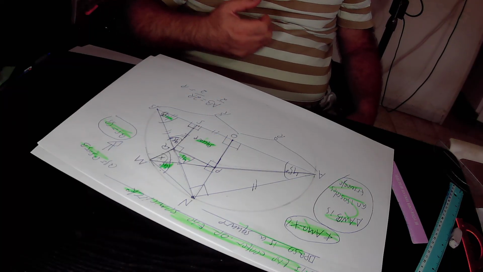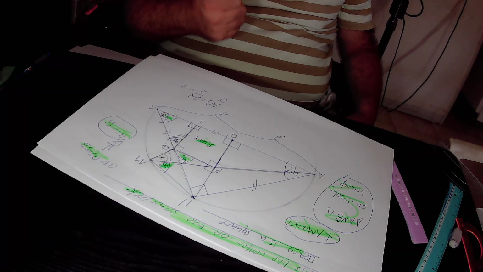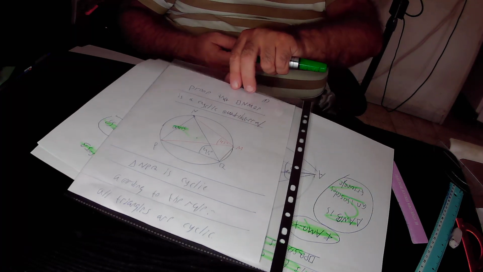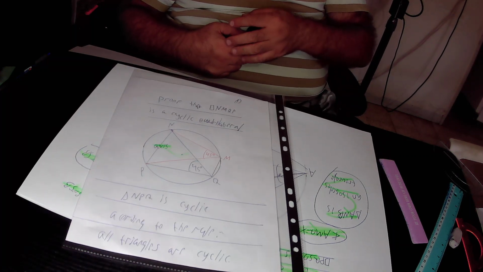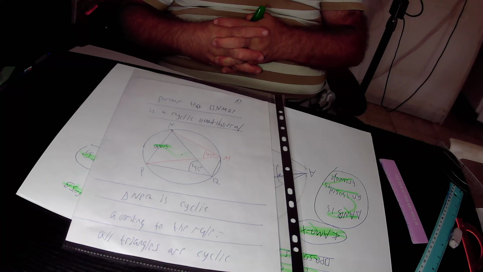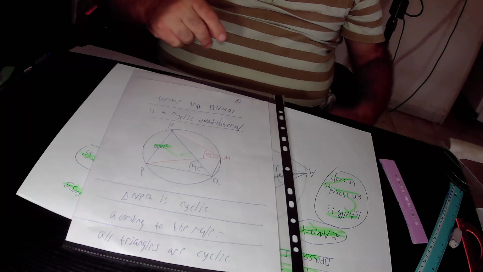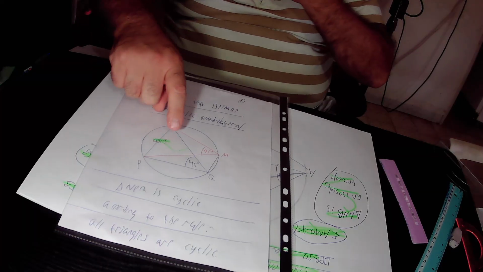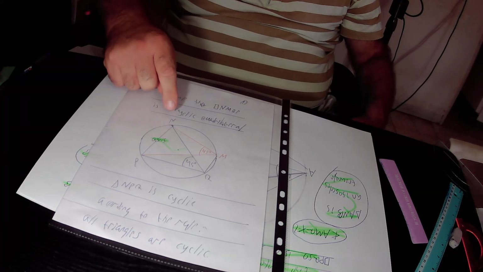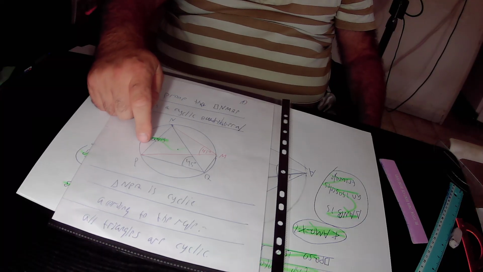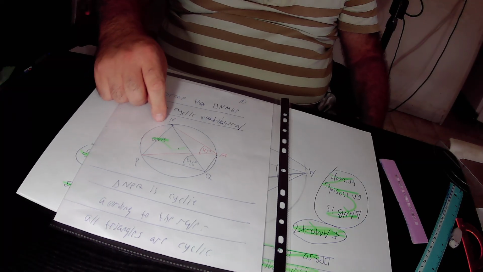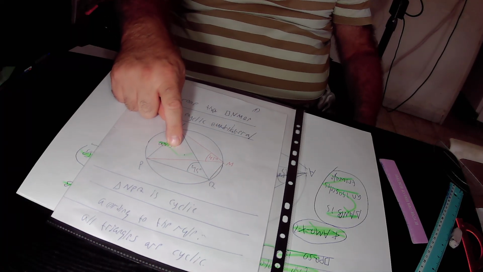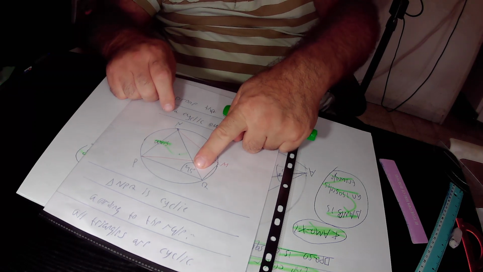A cyclic quadrilateral is a quadrilateral that can be enclosed by a circle. So first of all, we know that any triangle can be enclosed by a circle. Any triangle is a cyclic triangle. So this is triangle NQP. This angle is angle NQP. So triangle NQP is a cyclic triangle. That is to say, we can enclose this triangle NQP by a circle. So I enclose this triangle NQP by a circle, and this is angle NQP that equals 45 degrees in its size.